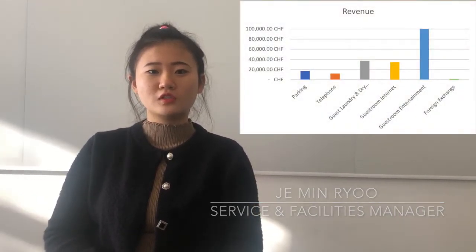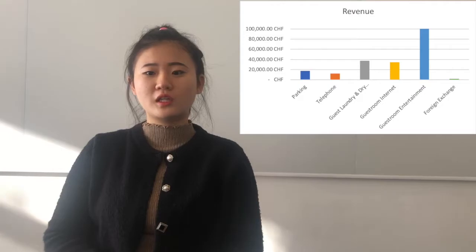For Q1, we decided to invest money on foreign exchange, guest room internet, express check-in and out, parking, telephone, guest room, laundry and dry cleaning, room service, and food and beverage. We decided to start making non-room revenue from the beginning and to fulfill the guest satisfaction level and get one step closer to our aimed quality goal, which is high quality.